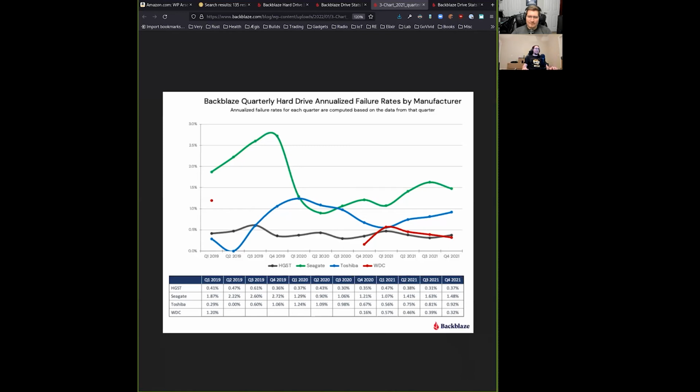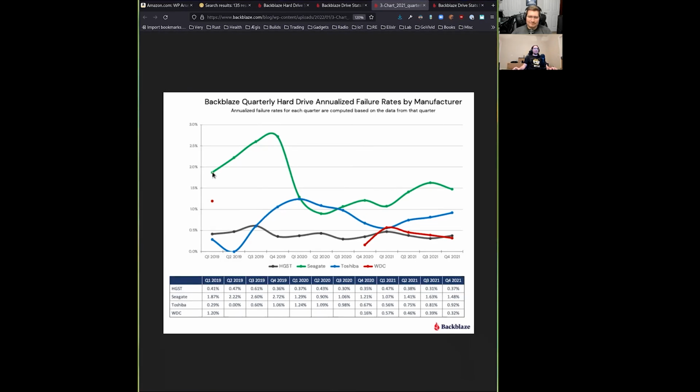And we'll just see. I'm running all SAS. I'll see in a few years how well that RAID array operates. Granted, I am using Seagate, so there's still a very big risk factor there. The other thing we see from these curves is that each of the manufacturers ebbs and flows through that failure curve as well. So it could just depend on when you get your drives from a particular manufacturer, whether they're on the higher end of that failure rate of their trend cycle, or on the better side.